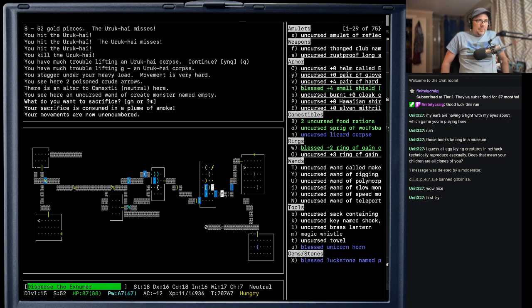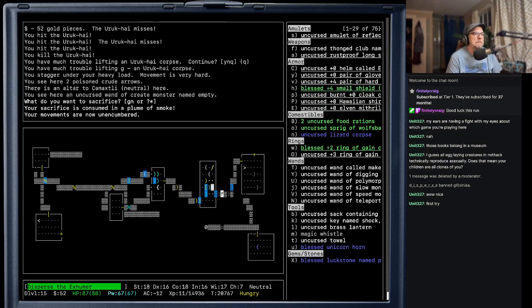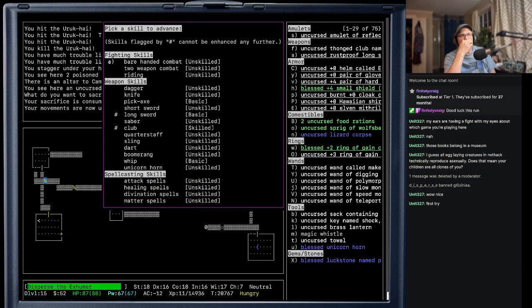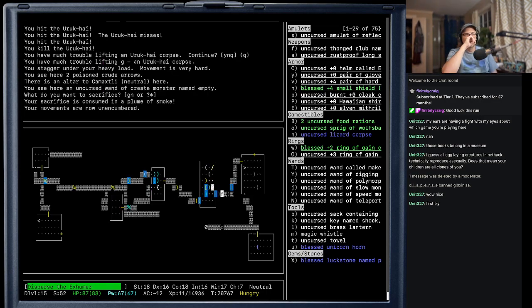All right, I'm tempted to head back to my stash. Trying to ID some things. I mean, one thing I could do is after I get decent armor, I could just get a silver saber and dual wield Vorpal Blade and a Silver Saber, which should make up the difference for the damage which I need. Yeah, let's go ahead and do that.